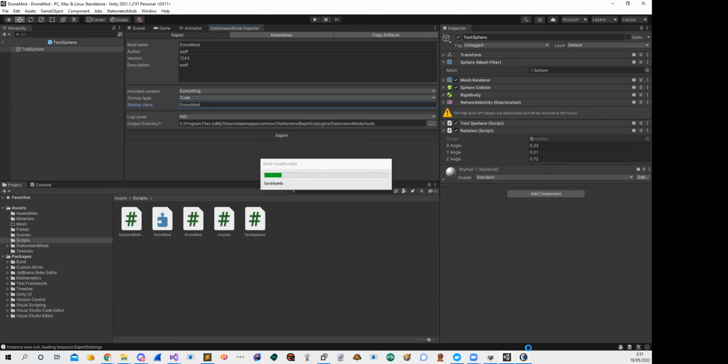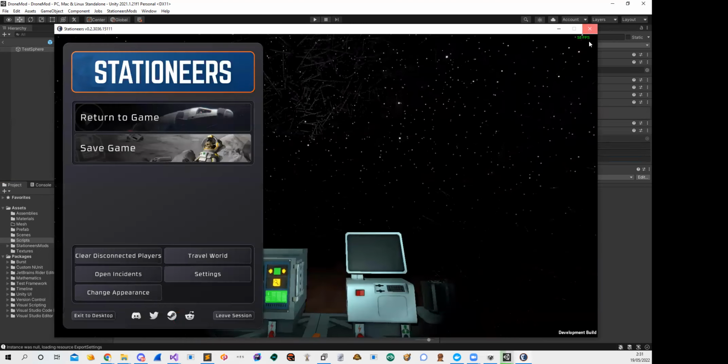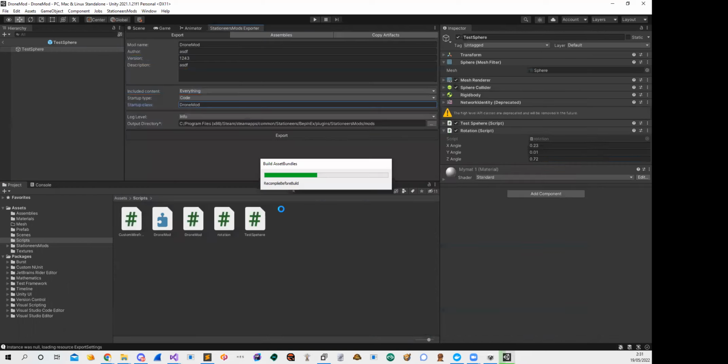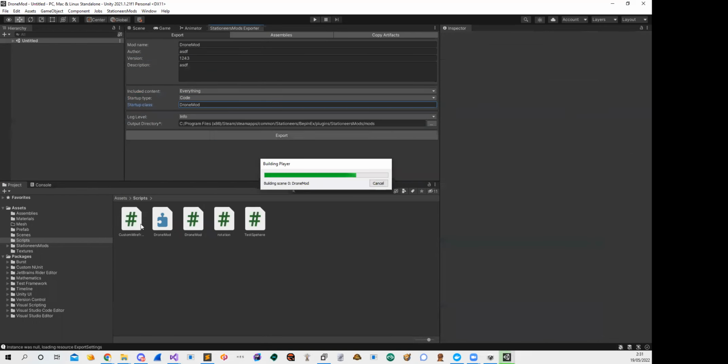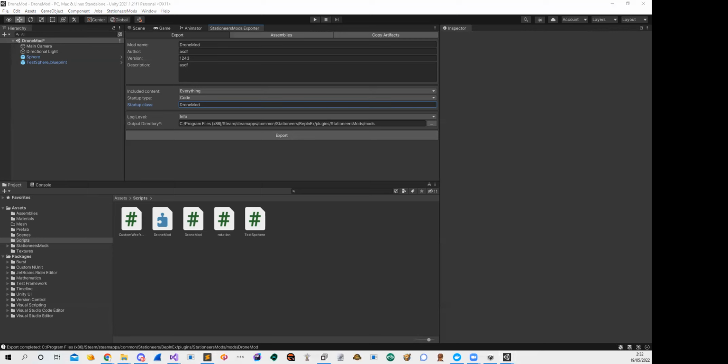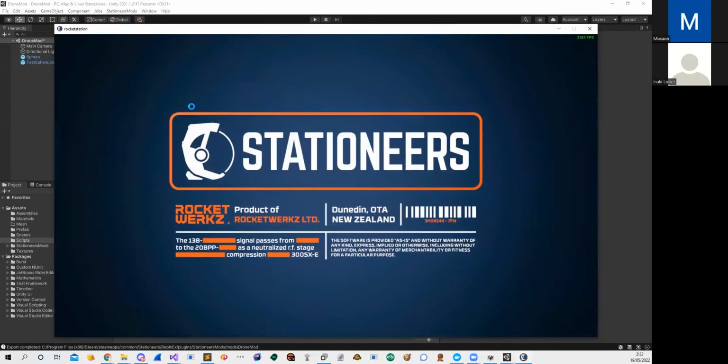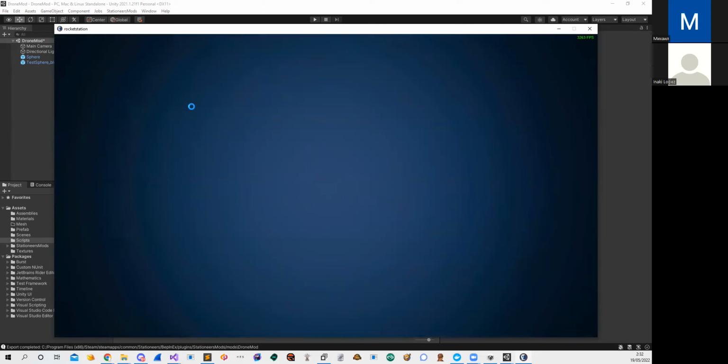We export that. We're going to need to close the game for that to load. So basically, all you need to do now is in this new custom script that you add to the object, you put your game logic in there. You put your awake, you put your update, you put whatever you want. You find whatever references that you want. You can have it doing whatever you need. That's where you actually add all your logic to the object.